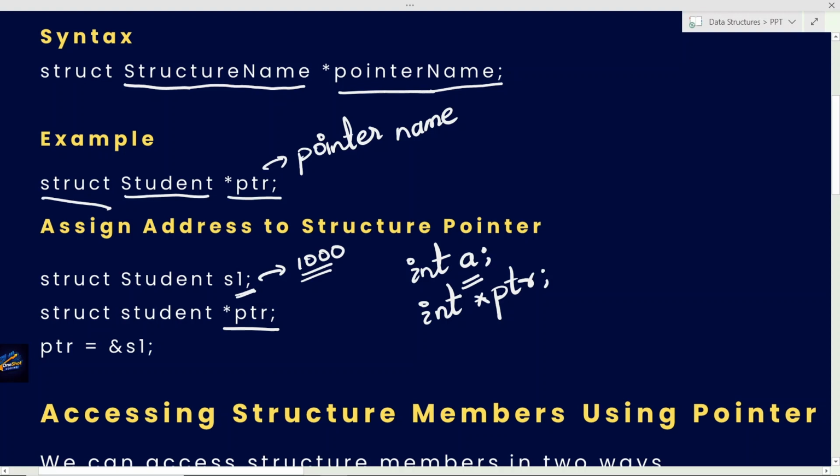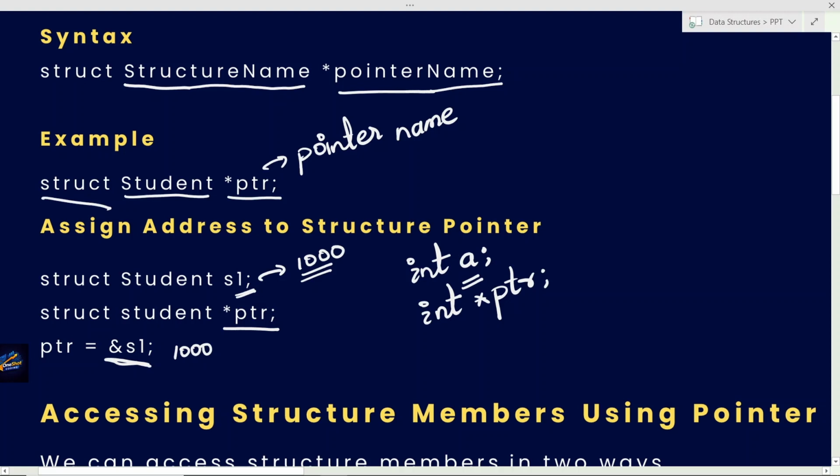So for this reason only we are creating a pointer also of struct student data type. So now my s1 variable and star ptr variable both are of the same data type. Okay. So now we are done declaring a pointer. Now we will store the address of s1 into the pointer. It is very simple. We will write our pointer name ptr equals to, we use the address of operator, right? Ampersand s1. My variable name is s1. So now my pointer will store 1000. If the address of s1 is suppose 1000, this pointer will contain 1000.